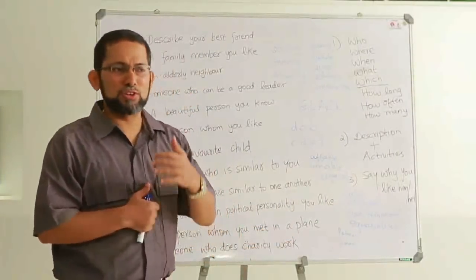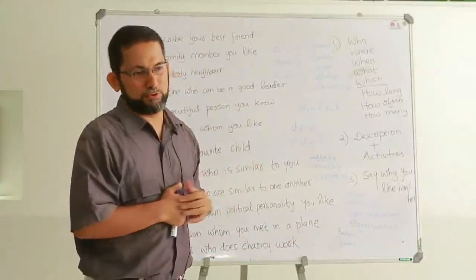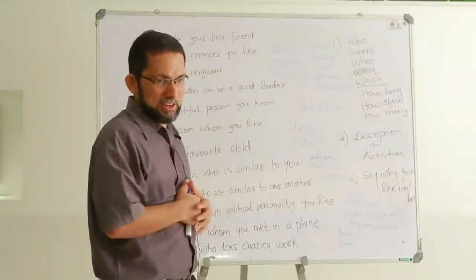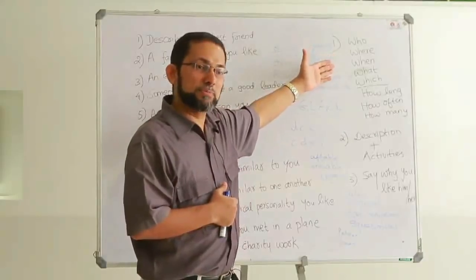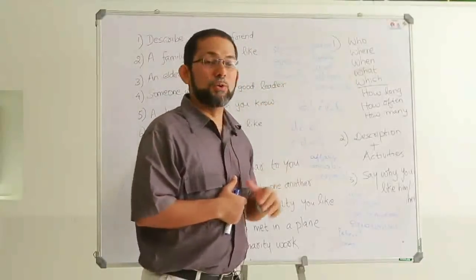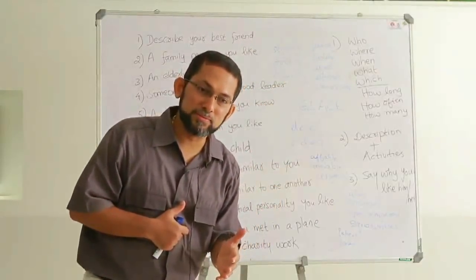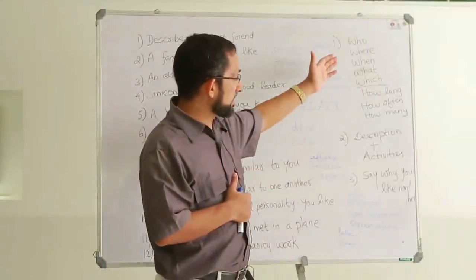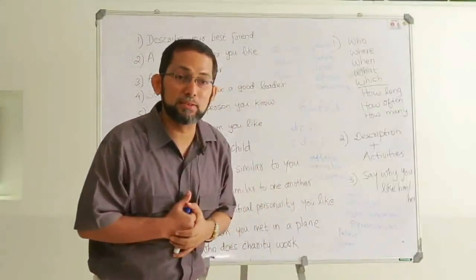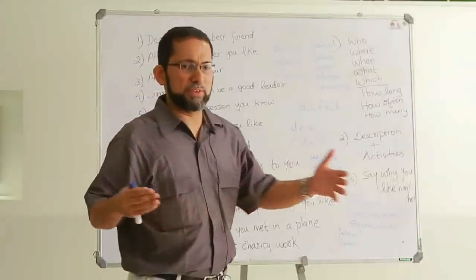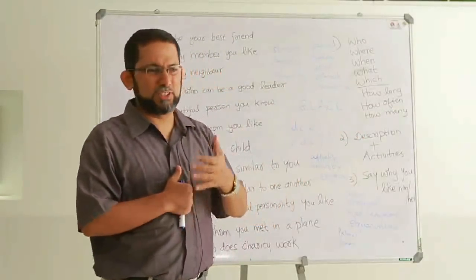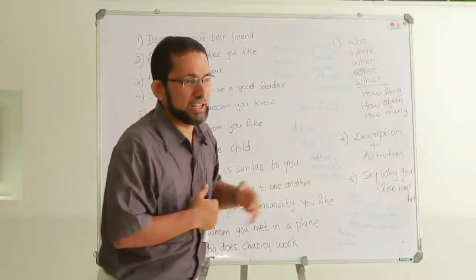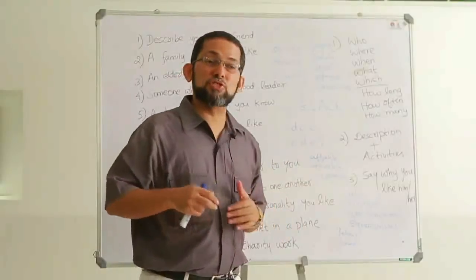Who do you think? Perhaps you could talk about the elderly neighbor whom we did earlier. Perhaps who is that, Dash? And where does he live? Opposite your home. When did he move in? 15 years back. And say perhaps how long has he lived there? Again, he's been living there for nearly 15 years. What does he do? Perhaps say he runs an orphanage or something. And then you describe him with place, and then activities here you could say.